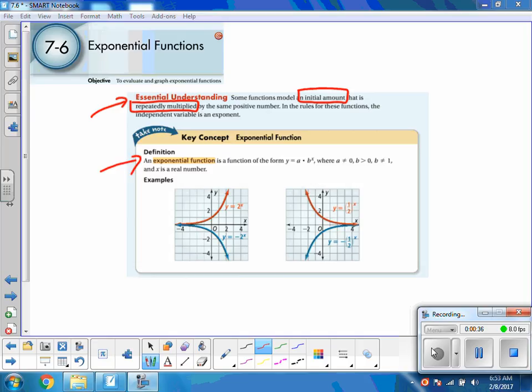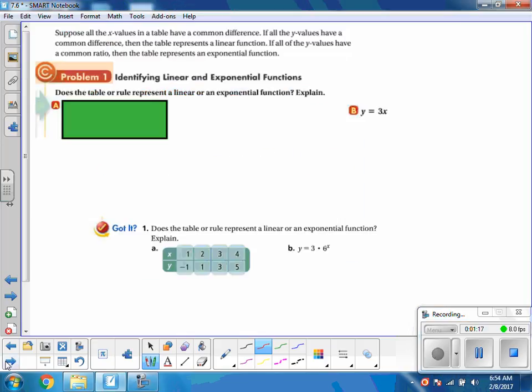So an exponential function is a function of the form y equals a times b to the x power, and that's what's unique about this. It is my x, or my independent variable, is an exponent in this case, and my y, my dependent variable, is just waiting to see what x is when I substitute that in. A couple key situations: a can't equal 0, so we can't start at 0, and b, the base number, needs to be greater than 0, and b really can't equal 1. Okay, so a couple of details of it. And this is what the graph looks like when we graph exponential relationships. Like the curve, they've got a pretty intense curve to them.